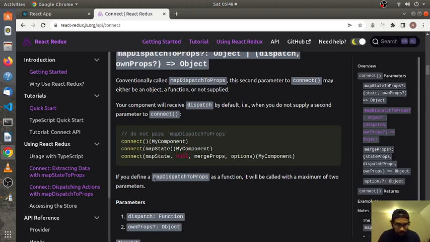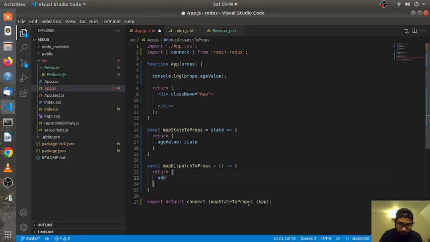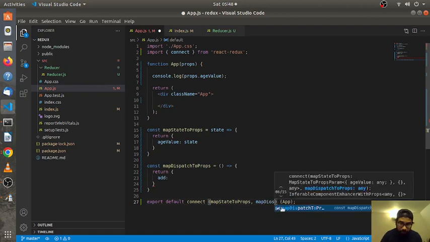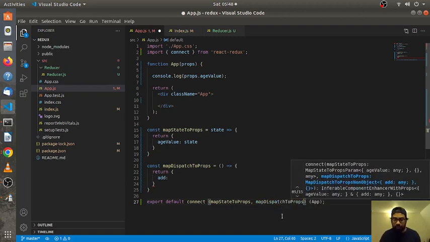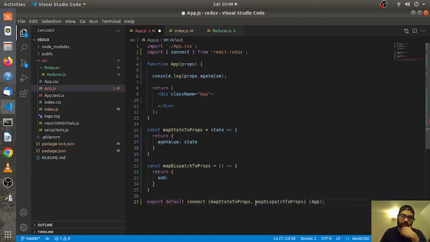But if you pass mapDispatchToProps in the connect method over here, let's say we're declaring it here first, then whenever we are passing the argument inside the connect method, it will first pass the dispatch function inside mapDispatchToProps.